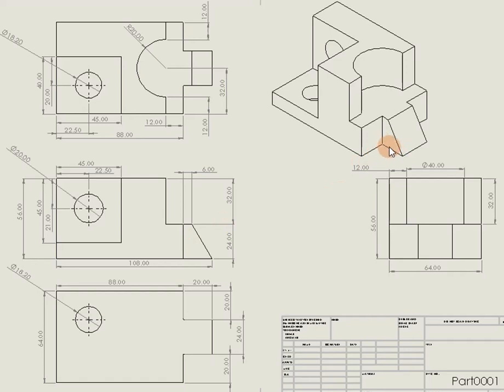This is starting from here, so we need to know this distance also, so that we can make the sketch at this area, this point. So this distance is, if you can see, as here it's 20, right?